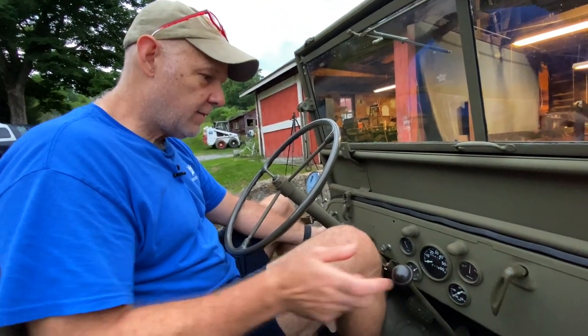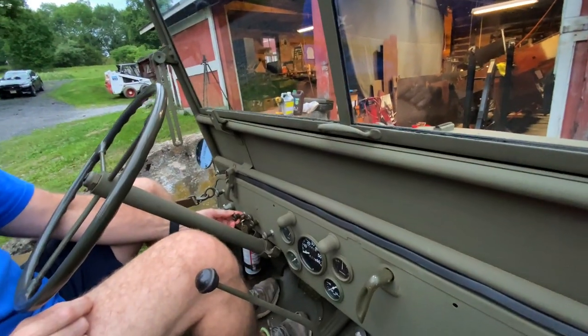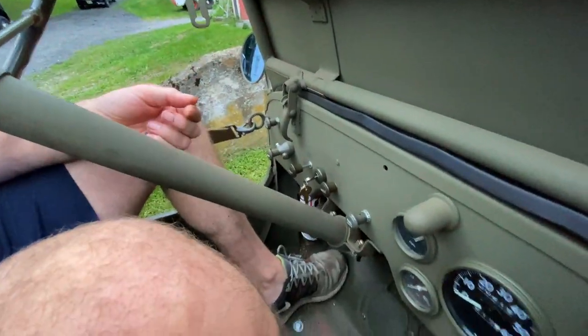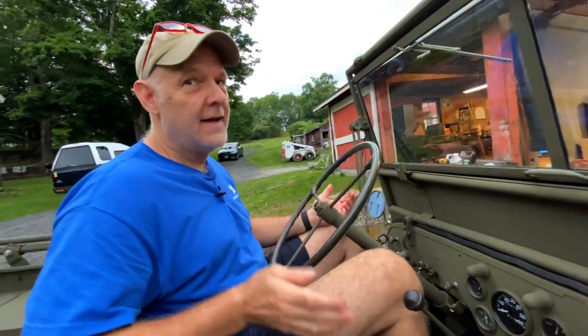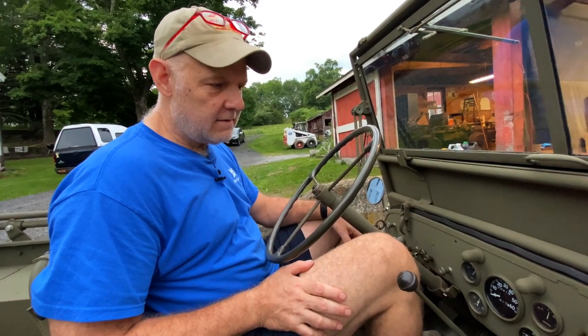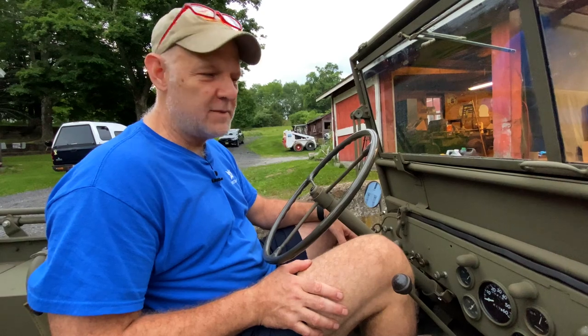So the way I start my Jeep: neutral, key on. Choke out about that much. One or two pumps on the accelerator and it starts right up. You got to like that, huh? And we'll run it with the choke for a second. We do want to get it warm. Obviously, we would like to get it up to operating temperature.